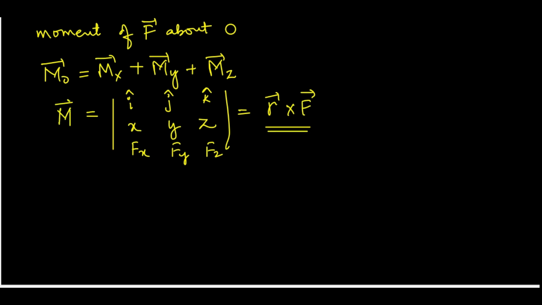So your moment vector, just like any other vector, has three components, x, y, z components. If you look at any moment vector, after you do R cross F, that is your moment vector, right? About x, y, z, there are three components. This is a moment vector.